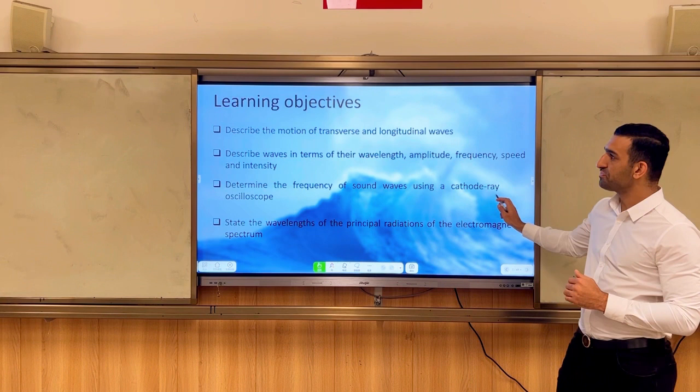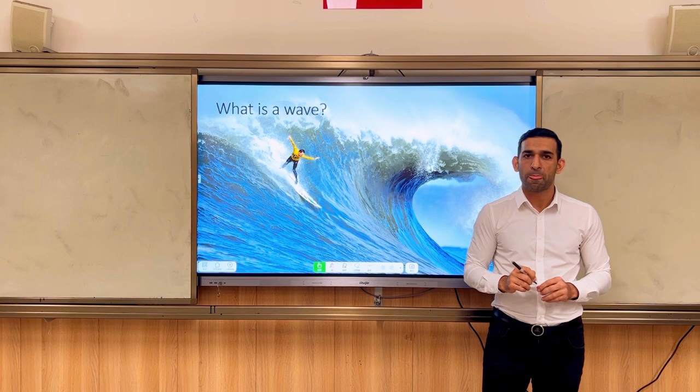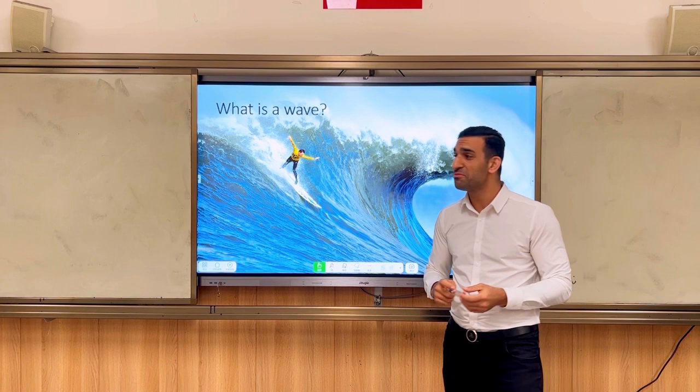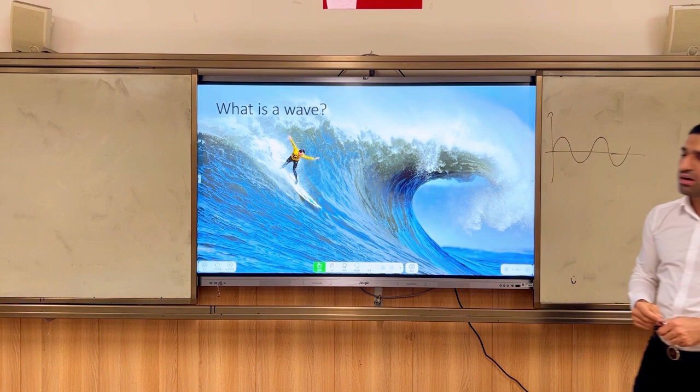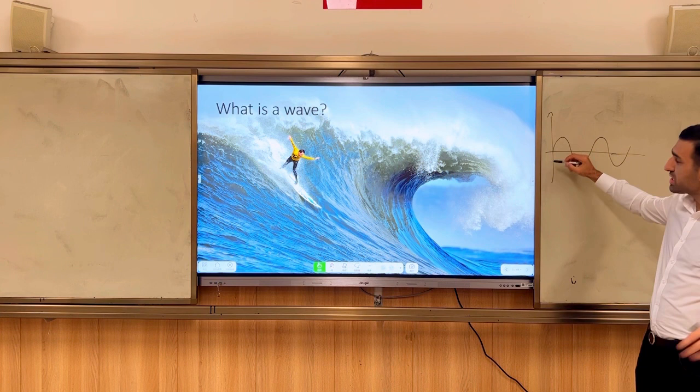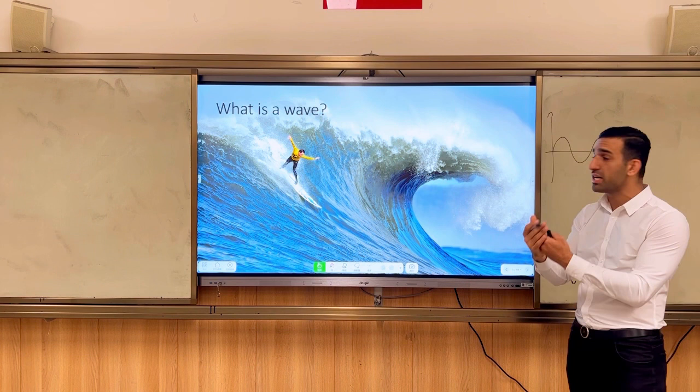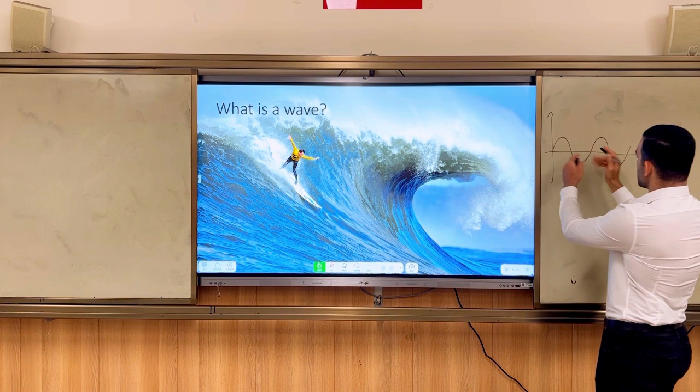Okay, a quick question. What is a wave? That could be the answer for a wave. Yeah, perfect. Okay, let me draw it for you. This is wave. Perfect, okay. Almost good answers. Alright, so what we have here, you can see that as your friend said, there are some particles that are moving up and down, or maybe they're just vibrating like that. But this is the pattern. They all have the same pattern. Look at this one. If I take this one from here, this pattern is repeated again, repeated again, repeated again.